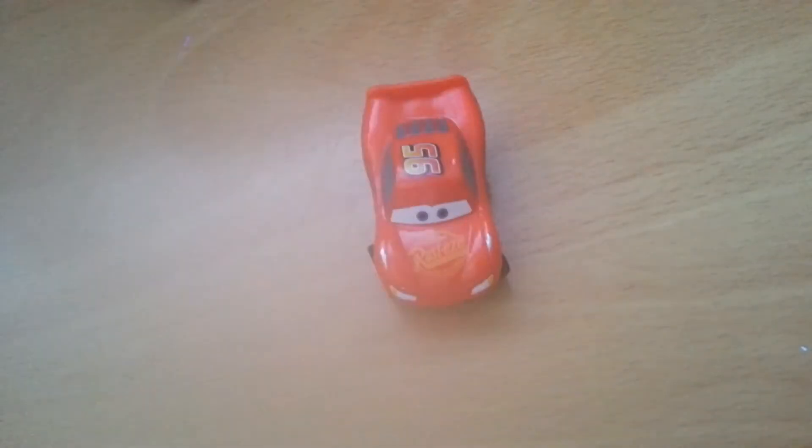Take a look at McQueen here. Obviously it is the Cars 3 McQueen paint job with the 95 logo there. You can see the lightning bolt. The tires are positioned so it's like he's turning left — you can see it in the base there. Pretty boring on the base, it just says Disney, Pixar, Thinkway Toys, China. Got the exhaust pipe, the 95 with the flames, the stickers. I'll compare them to the Mattel version in a minute.